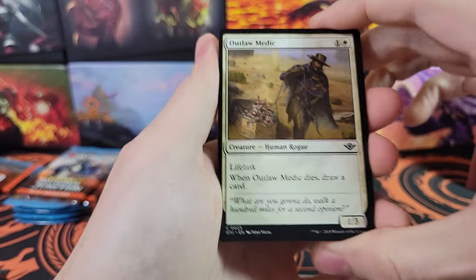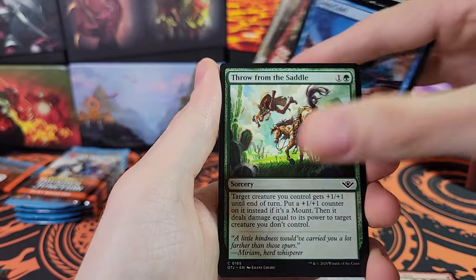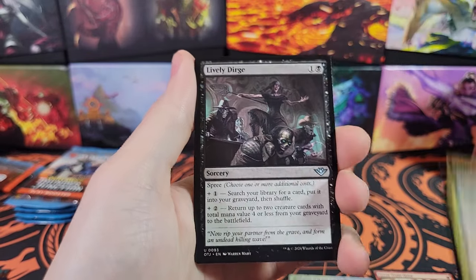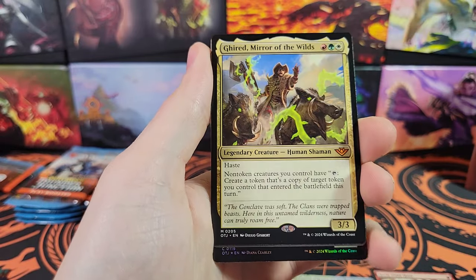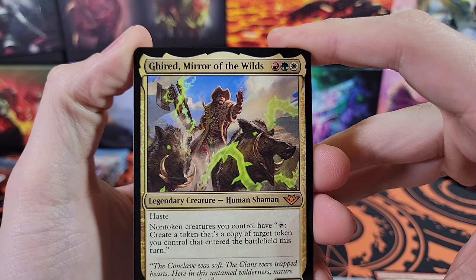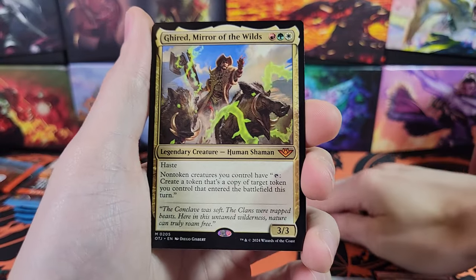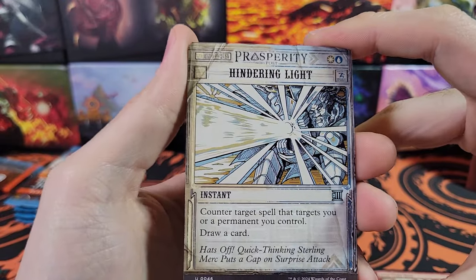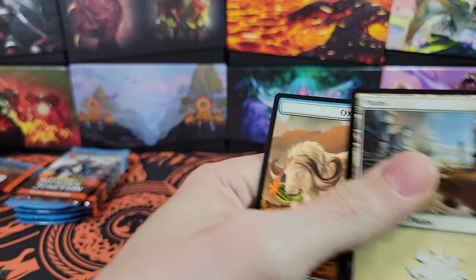All right. Lots of commons at the beginning. These are just play boosters. All right, Lively Dirge. Lava Spur Boots. Ooh, a Mythic. Not sure how to pronounce that. Girid. Mirror of the Wilds. Our second Mythic of the bundle. It's actually pretty good. Hindering Light, uncommon. And the foil Deadeye Duelist.